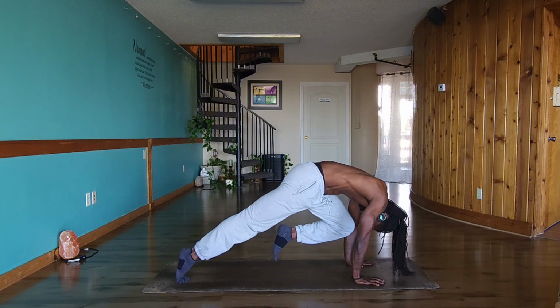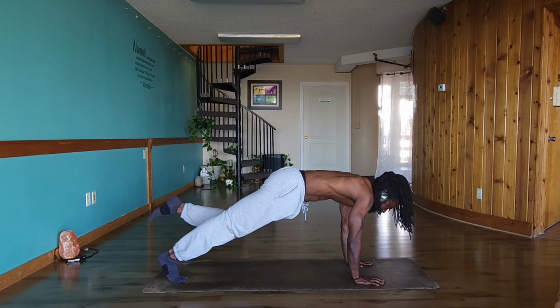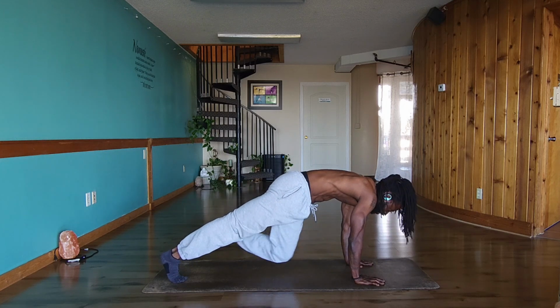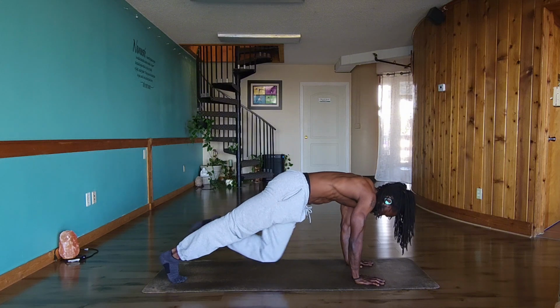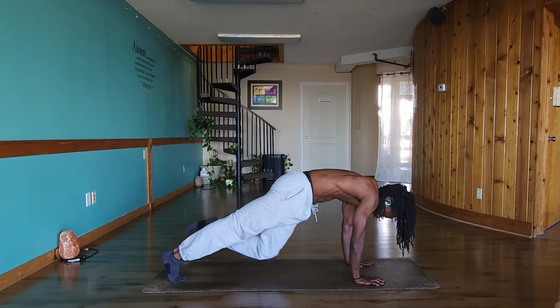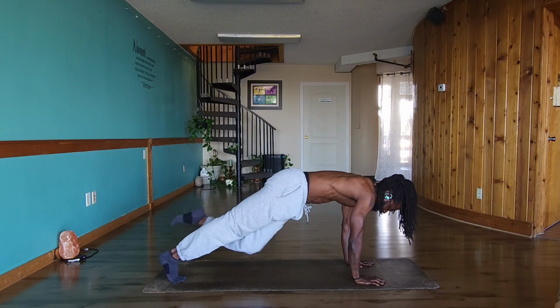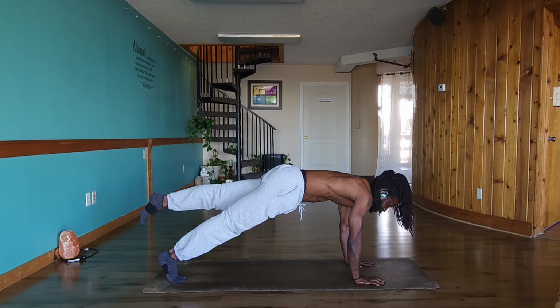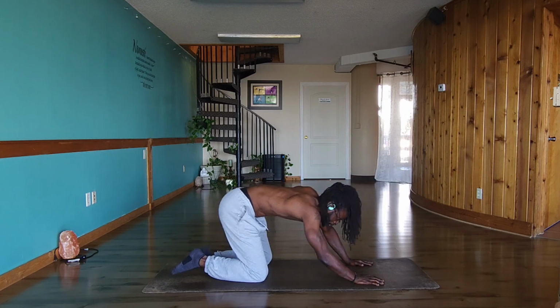Exhale, knee to the nose. Inhale, left knee extends long. Exhale, left knee to the nose. Inhale, extend. Exhale, knee to the nose. Inhale, extend. Exhale. If your knee doesn't come to your nose, that's absolutely fine. Just pull it in as far as it comes.